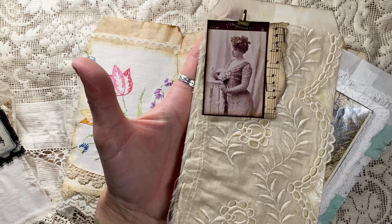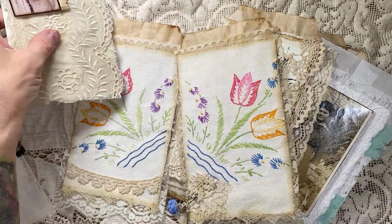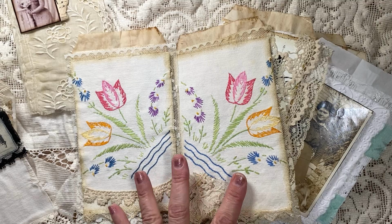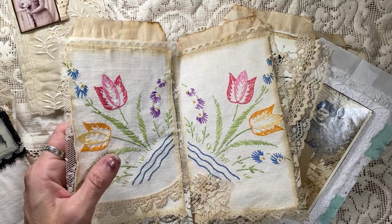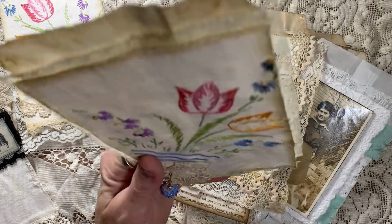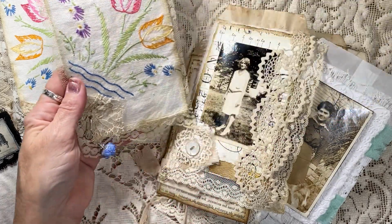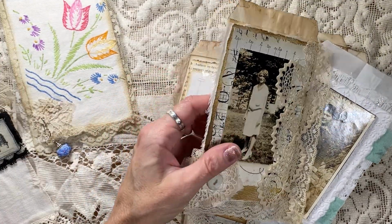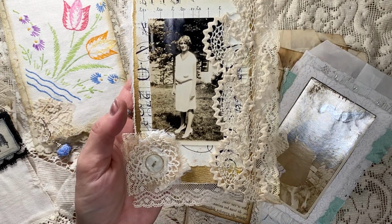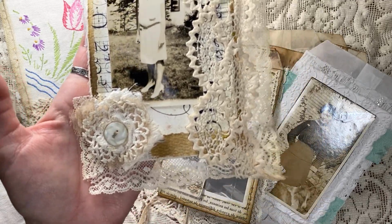This is from the free winter digital that I shared in the group. These two, as you can see, are very similar. These came from the same piece of vintage linen that I had in my stash. This one I added one of Sheila's cute dangle beads there. And this one is a vintage photo on top of some Florentine paper that I got from Crafted by Christy.